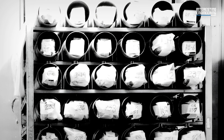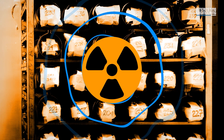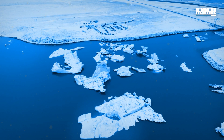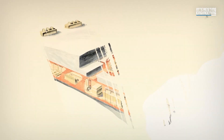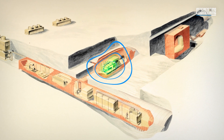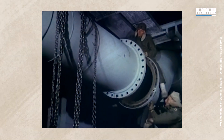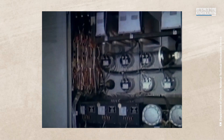The relentless neutron bombardment gradually turned the reactor's steel pipes and vessel increasingly radioactive, creating long-term contamination risks. Even the snow around the site wasn't spared, with traces of radioactive sodium appearing in the pristine Arctic environment. To make matters worse, cooling water leaked from the reactor, carrying dozens of radioactive isotopes. This not only posed a serious radiation hazard to personnel, but also left a troubling legacy etched into the surrounding ice — a chilling reminder of the reactor's brief but impactful run.